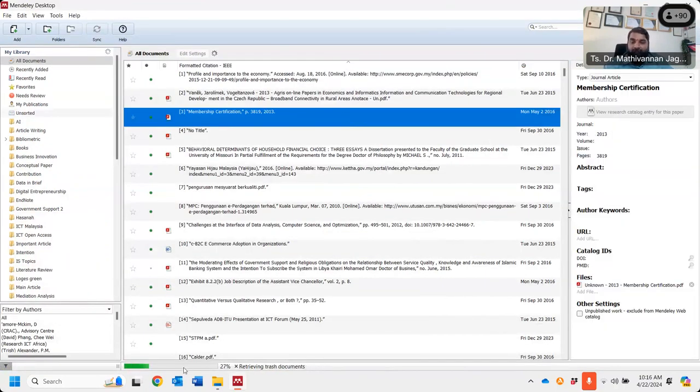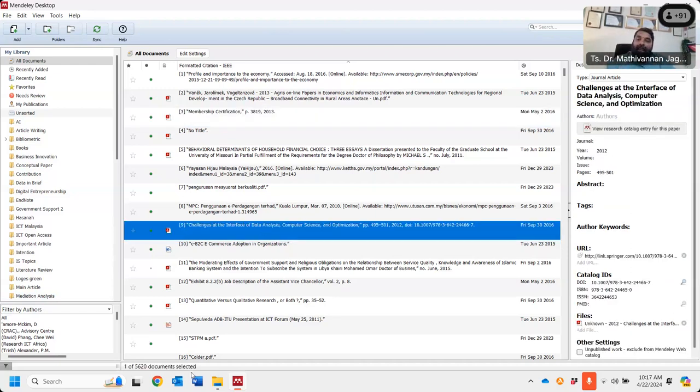So it's updating. The beauty of Mendeley, let me tell you the beauty of Mendeley. Mendeley is a cloud-based application. Cloud means whatever you keep in your Mendeley will be kept in your computer, and also it will be kept in your cloud. If your computer is corrupted or lost, you don't need to worry. You install Mendeley on the new computer, and you just log in, you will get the reference list, all of this, and also your thesis references even if you lost them. It's fully recoverable. No need to worry. Last time when you used the manual way, if your article was gone, it was gone. If your thesis was gone, it was gone. You could not recall. But with Mendeley, you can recall it back because it's cloud-based. Okay? You see?